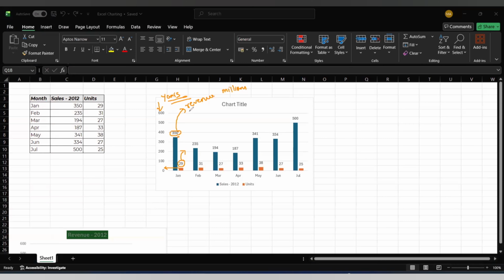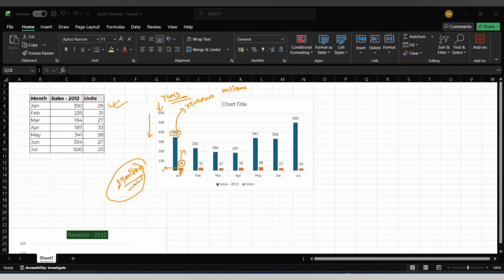Now this is a conflicting statement, because this entire section that you get to see only talks about the revenue, and it is the revenue in millions. But if you are using the same axis to represent the units sold as well, then it is not correct, because this bar is indicating that the number of units that you have sold is 29 million. This is not the correct representation. That's not how it should be represented.